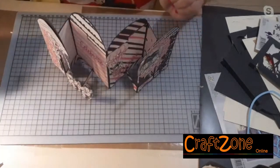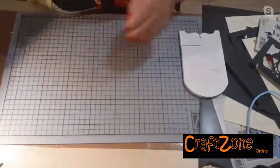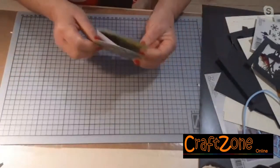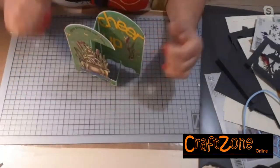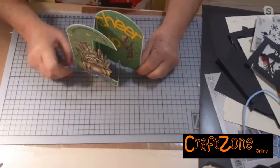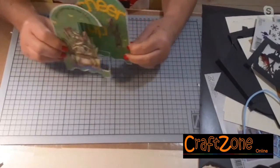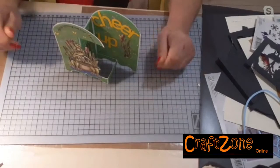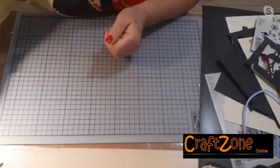Then she did this one, just single. See, this is just the one. She used it in white, and that's how it comes. Oh, lovely. And cheer up. We certainly need to hear that message today. Yeah, that's another cut that I found in our box of the screen cards that we've made.